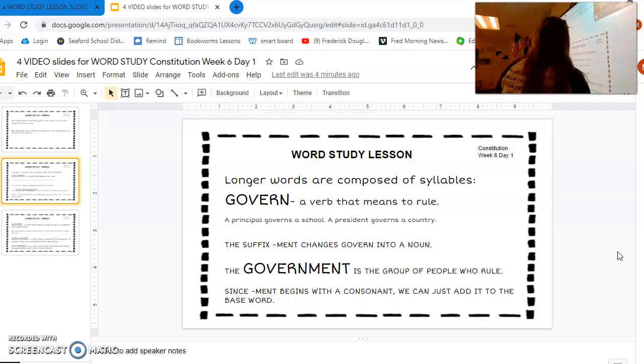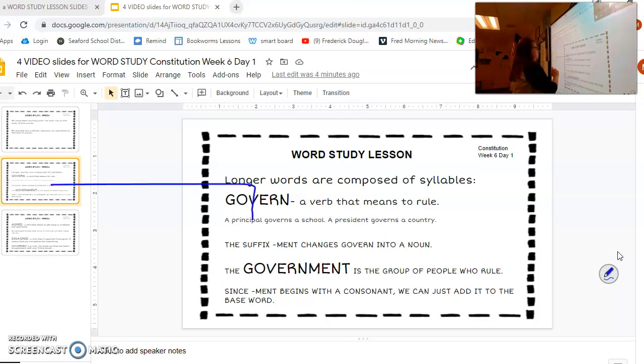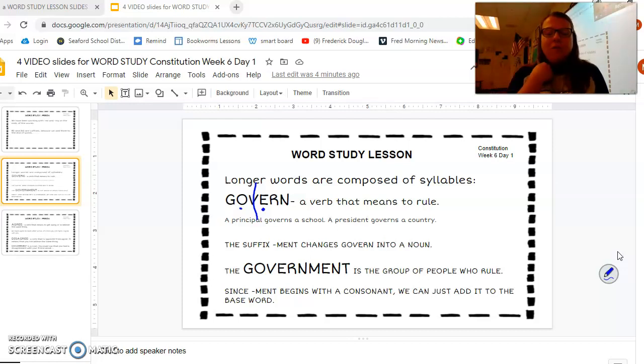Govern. Very good. So we have 2 syllables. We will split this word into 2 syllables. Govern. And then we're going to mark the vowels. The first vowel is O. The second vowel is E, right? Because we know that the vowels are A, E, I, O, U, and sometimes Y. Govern. So gov is a closed syllable. We can just put C for closed. And ern, what type of syllable will that be? I see that R in there, and I told you that if we have ER, OR, UR, that is the R controlled. So we can just put R controlled right in here.